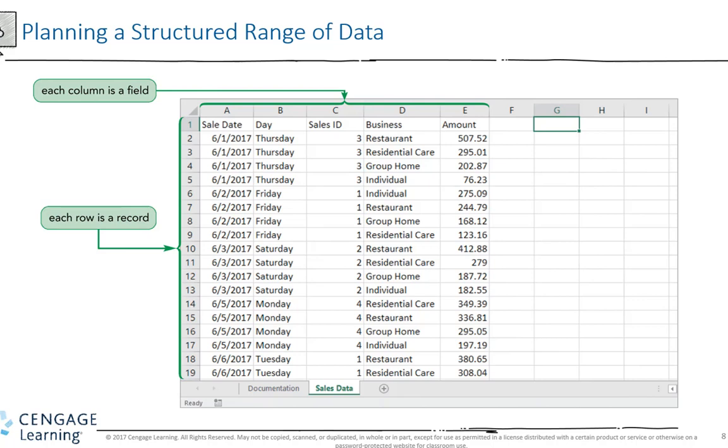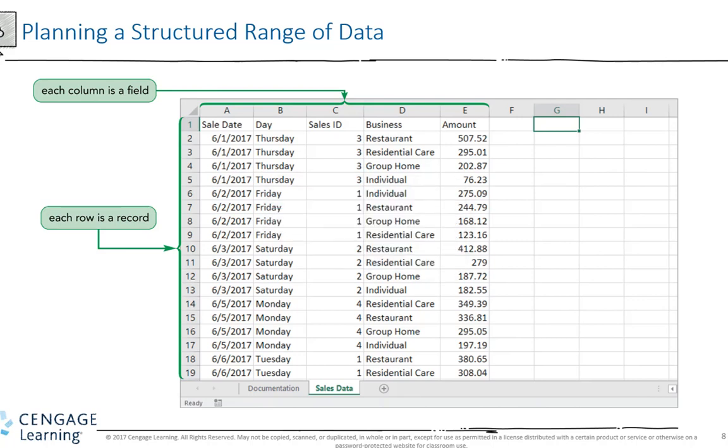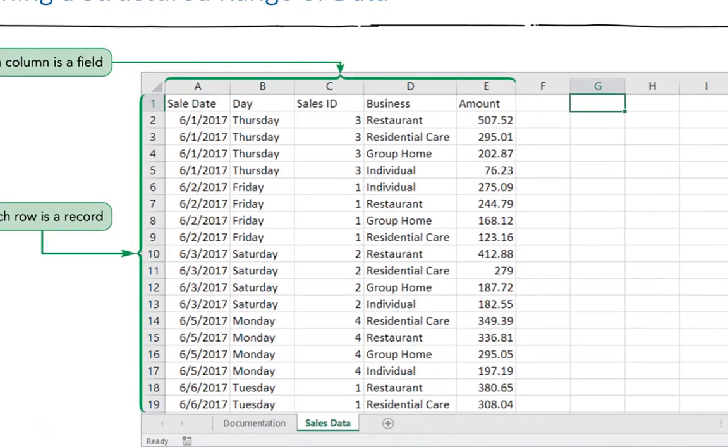Hopefully, you are thinking that this looks like an Access table. You are absolutely right. For smallish sets of data, Excel can be used for database work. Many small businesses and startups do just that. However, over time, with success and growth, Excel's limits will be reached in terms of functioning well as a database tool. Being competent with both spreadsheets and databases will make you a real asset to business employers.